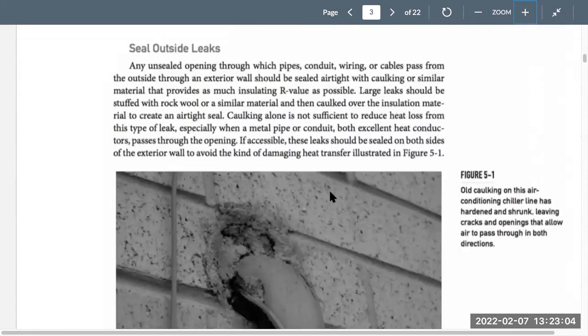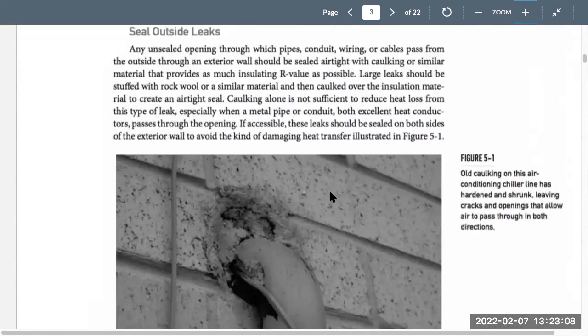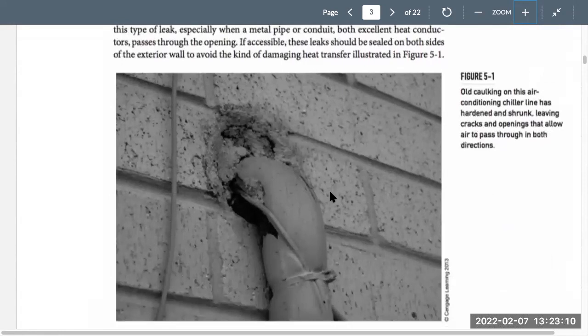When you go to the Energy Center, you should go outside and take pictures of anything that looks like this, where you've got a penetration into the building and it's poorly sealed. So this is usually going to be from air conditioners.